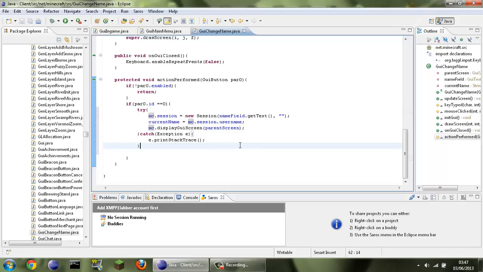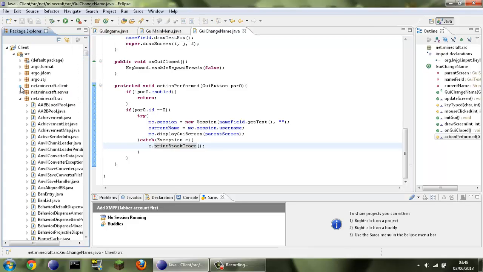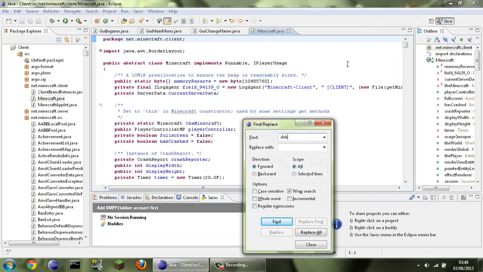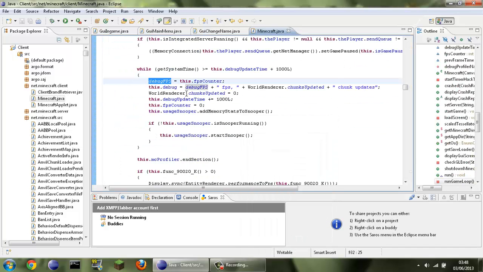But yeah, that's it pretty much for this tutorial. In fact, there's another thing I'll do, the FPS counter that somebody requested. So we're going to go into Minecraft.java and we're going to find debugFPS. We're going to find the second one, and right here we're going to replace this.